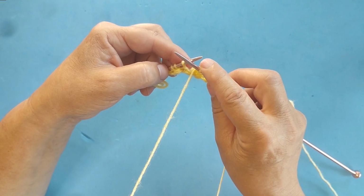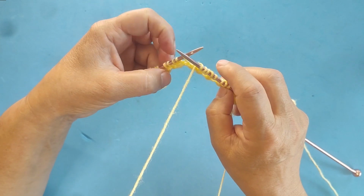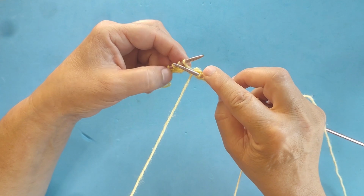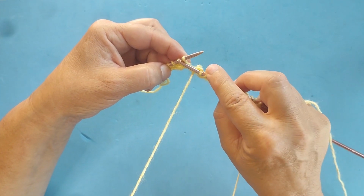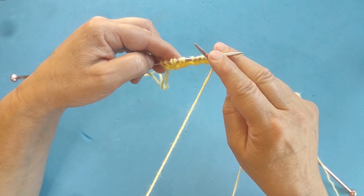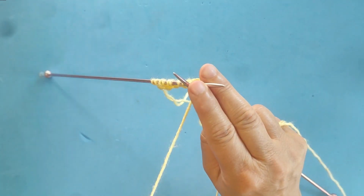So this is the repeat of the pattern. First you purl one stitch and then these two knit stitches you knit, but first you knit the second stitch and then the first stitch. So please knit your stitches until you get here and I will meet you then.